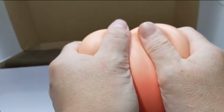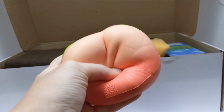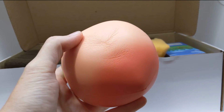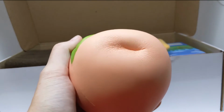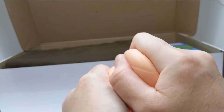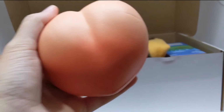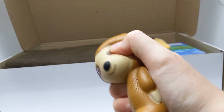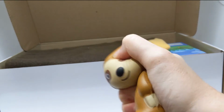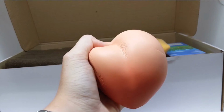But there's only peach, and that makes sense because it's... Oh, this is a really nice stress ball. It's like a really soft one that actually holds its position after you squish it down. And then you watch it firm up again. I've never had a stress ball that's made out of that. Usually they're quite like, oh, I have one on my desk. Here's another stress ball. It's a sloth, and you squeeze it and it immediately pumps back, and it's actually kind of hard to squeeze, like it's almost a workout in a way. But this one's really soft. It's a really nice one.